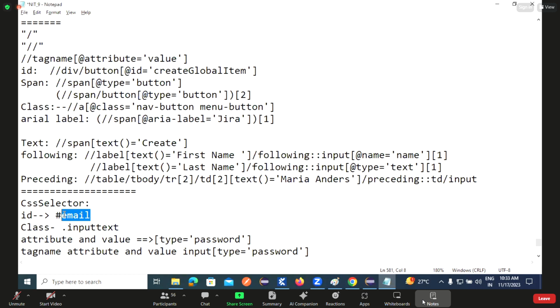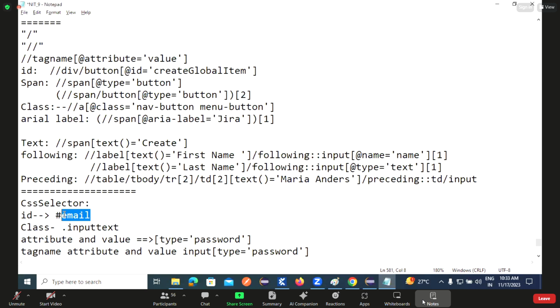Example: dot, partial text. Dot partial text. Okay. Next line, one by one.